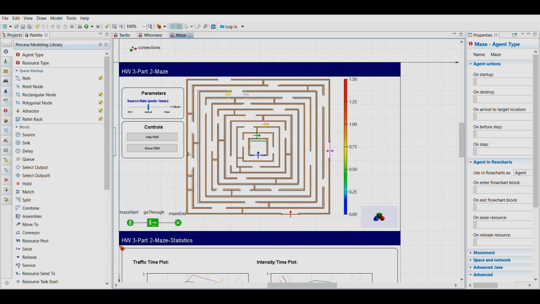So I'm going to run this model. And after that, what I'm going to do is show you a different model that I created for other types of behaviors that are actually more aligned to the Boids codes that we did.